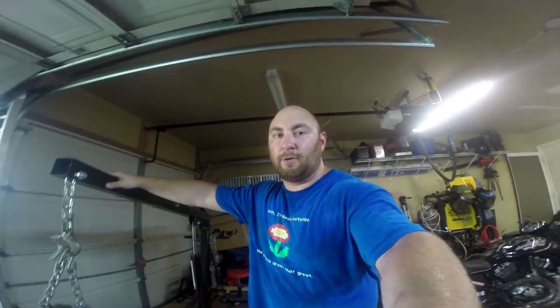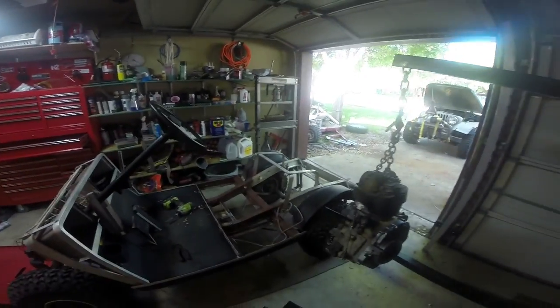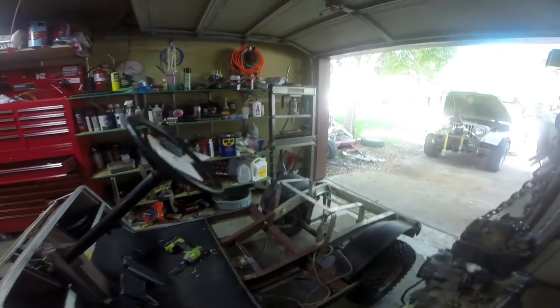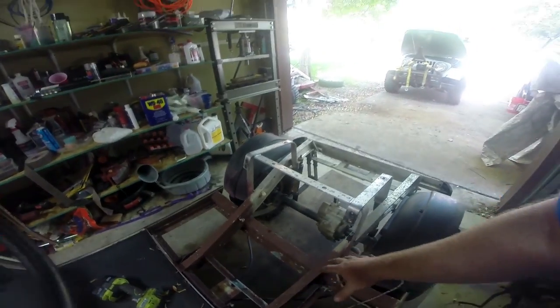Traditionally I would weld together an engine cradle and create a lot of steel. However, this frame is all aluminum. I came across a really good deal today, so I bought a bunch of quarter-inch thick, about two-inch wide aluminum bar stock — similar to what this frame is made out of. We're going to look at it and see if it makes sense to craft an engine cradle out of it. If it does, it will allow me to weld the engine cradle into the frame, which would be cool. The flip side is we build some sort of steel structure that bolts on, and then build a steel engine cradle out of like one-inch DOM tubing.